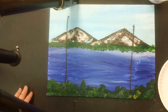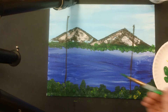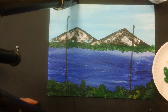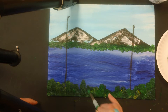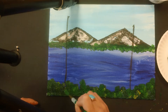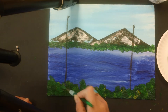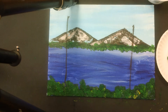I'm just going to go over what I did here so you know. I started with my green, and just like you did back here, you're dabbing. You want to make it look very random and uneven, because that's how things in nature appear. Then I took some yellow and just put some dabs in there too — not much at this point. That's how I got my foreground greenery.